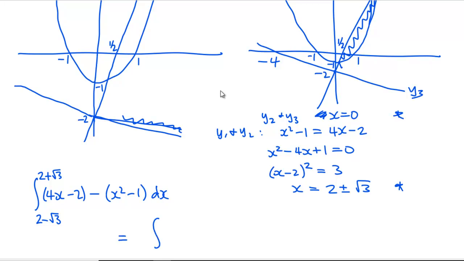Because we can just say that the bracket then is going to be 4x minus 1 minus x squared dx, to plus root 3 to minus root 3. I suppose some people might get worried about the fact that we're straddling the x-axis here. So we're taking the large one away from the small one. No, we're taking the small one away from the large one. Well, it depends which bit you're on.